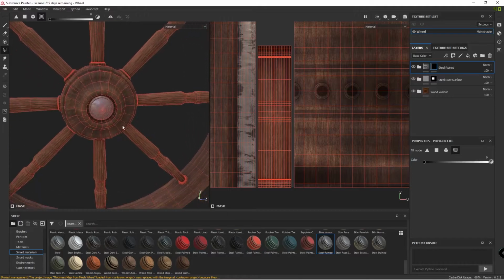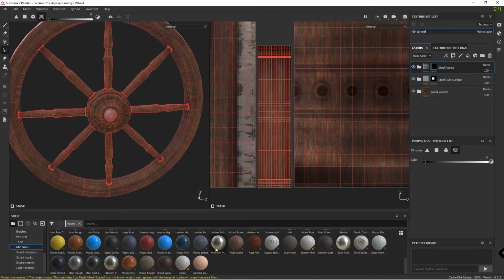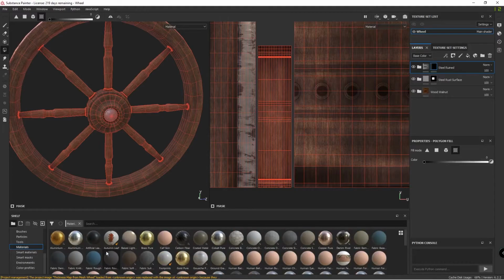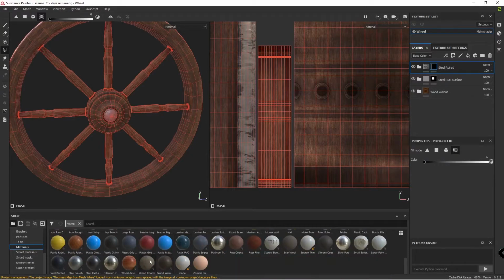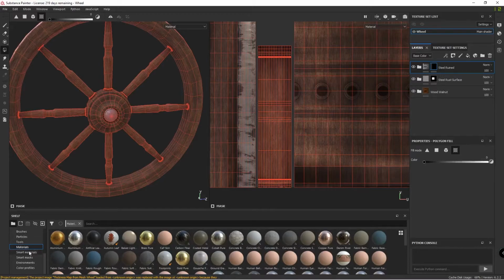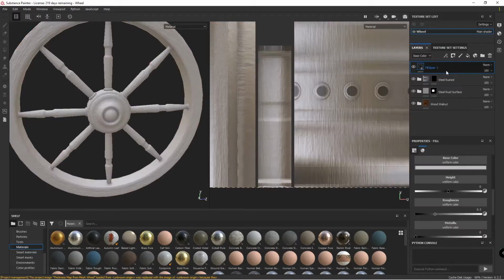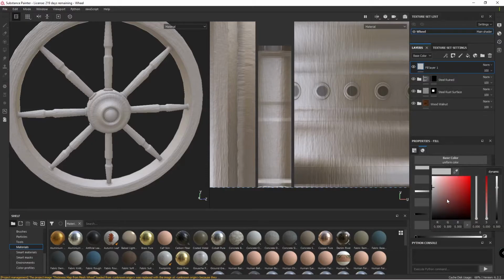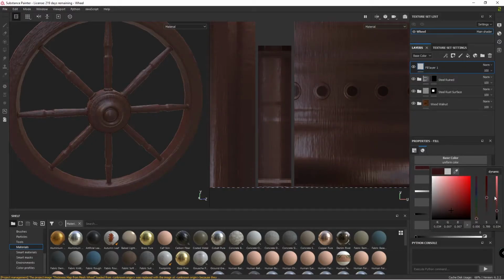And that's about it. What we can do after that is add in a, how can I say it? Rust, fine, no. Let's say this. Say if we added another fill layer, and we changed up the base color to be, how can I say it? Let's have a dark brown that is going to be very muddy and horrible. So yeah, that looks pretty good.